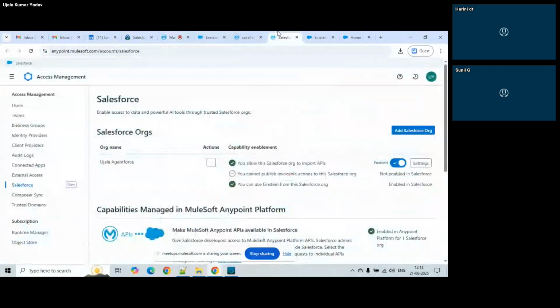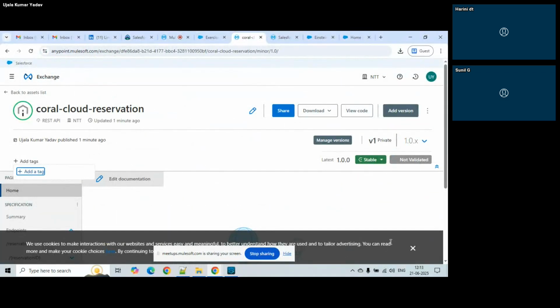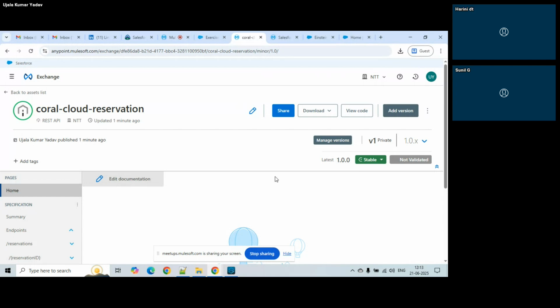I just need to check the rule sets, whether it is automatically making it conformant or not. So those who have done it from Design Center, it should be automatically conformant for you. Is my screen visible? Yes. So now add the tag which I have given you.